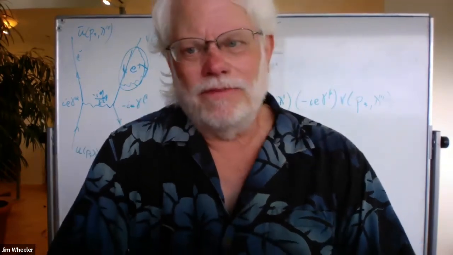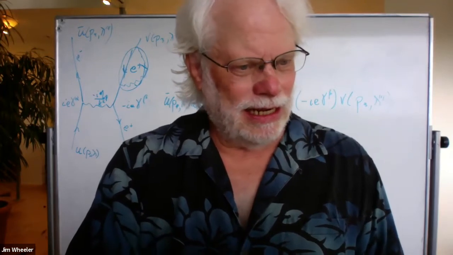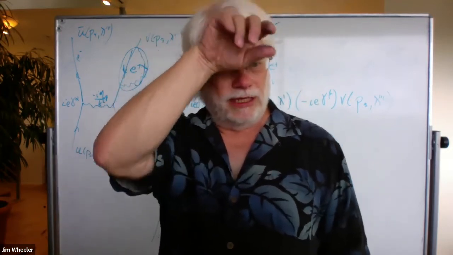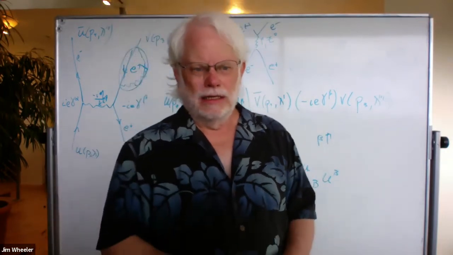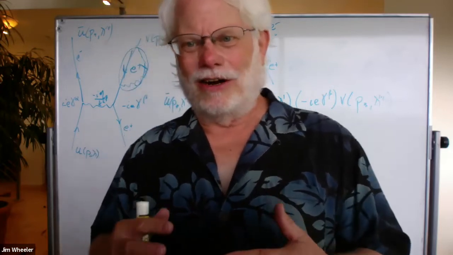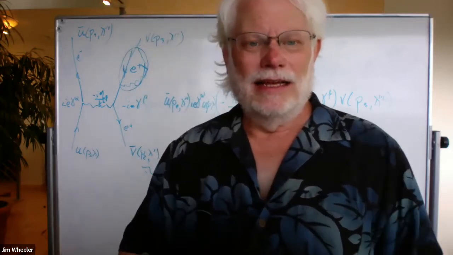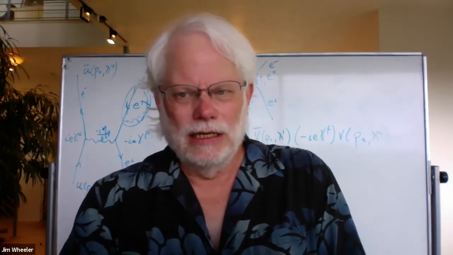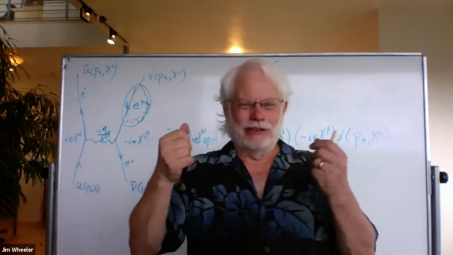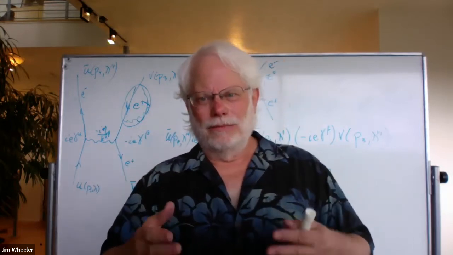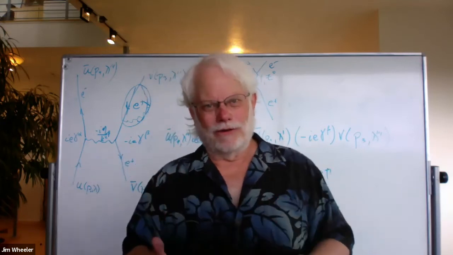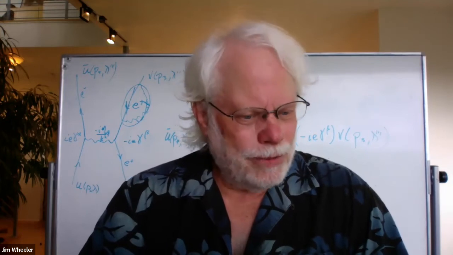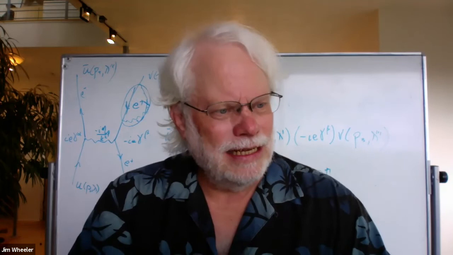The Mandelstam variables, which I guess I haven't talked about, but I wrote down. Let me see, have we gone through enough of the Feynman rules? Oh no, I want to talk about the sum over spins and polarizations a bit. But the Mandelstam variables definitely are time-like or space-like channels, right? They correspond to the type of momentum exchange. They're Lorentz invariant quantities that depend on a sum or difference of four-momenta, but they're magnitudes of those sums or differences. So space-like and time-like are meaningful there. But yeah, before I define those, let's finish these Feynman rules.